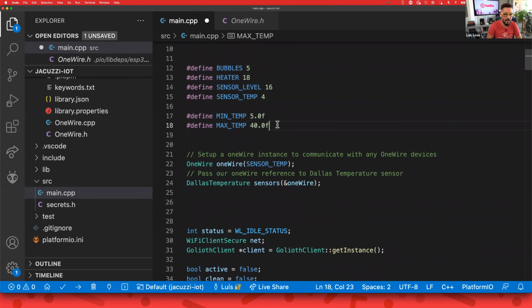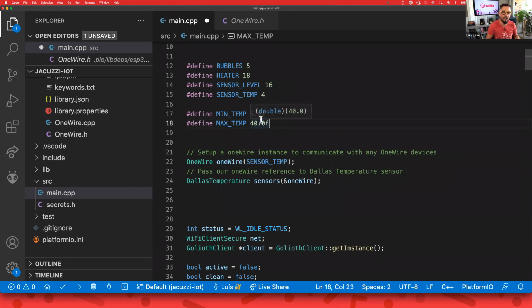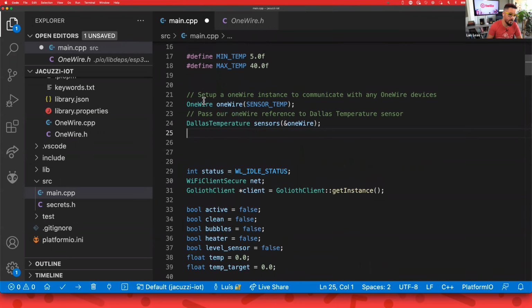I also defined two other constants here: the minimum temperature and the maximum temperature that I'll be using as a fail-safe to understand and take some actions. For example, if the temperature reaches more than 40 degrees Celsius, I need to cut off the heater immediately. So that's how I'll be creating my fail-safes on the project. Then I'm using OneWire to connect the temperature sensor. So OneWire will interface the communication part, and then Dallas Temperature is the library that connects the sensors to OneWire, and that will be used to receive the data, specifically the temperature data.